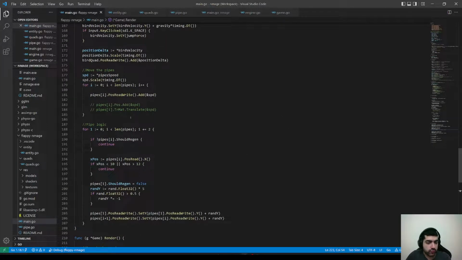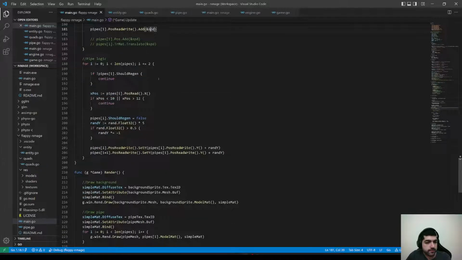We didn't do much. Here, we're adding... pipe logic is kept the same. This I didn't touch, so this is just a read.